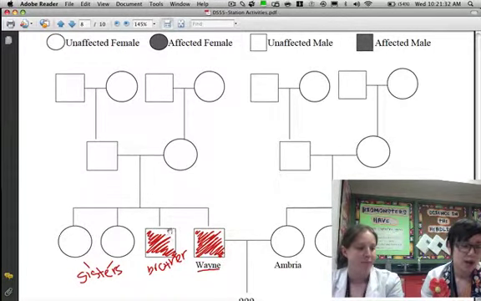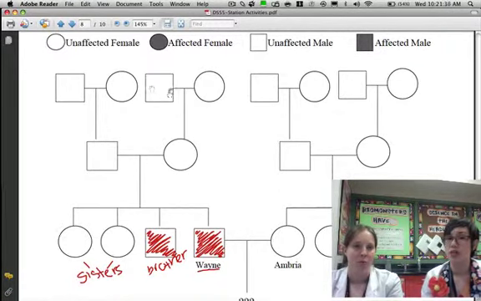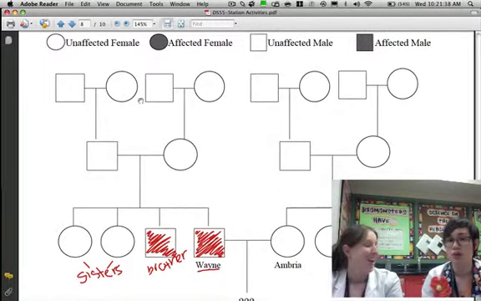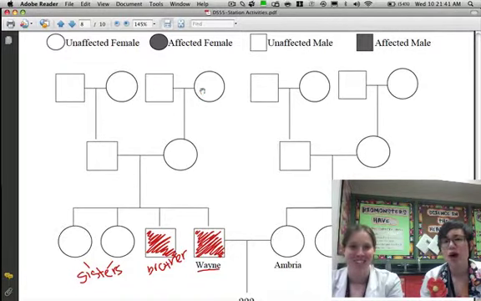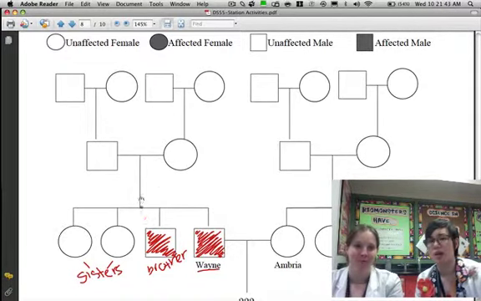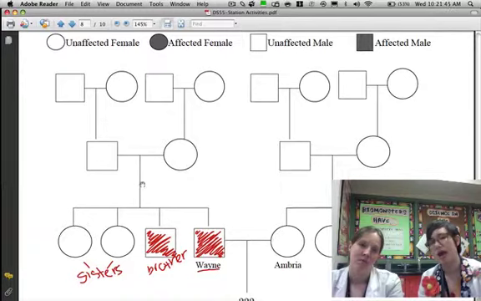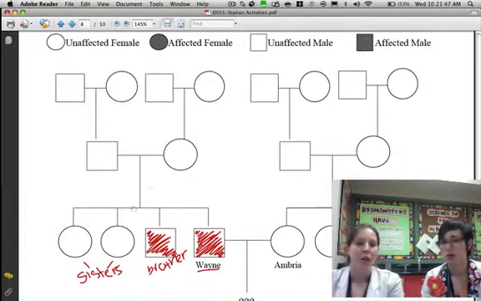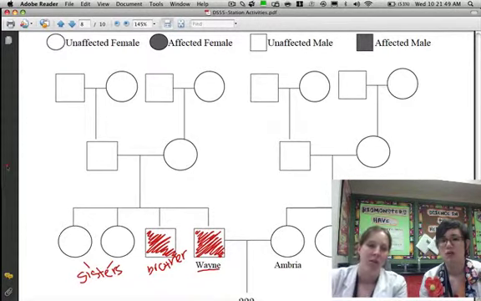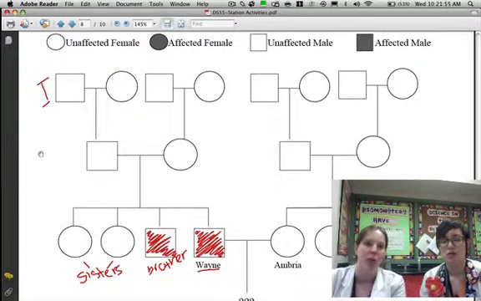All right, now we're going to jump up and look at the generation that precedes his parents. So we're going up to the very first generation. If we looked at this vertically, Ms. Hines, could we easily count how many generations we have? We could. We could start up here and label this generation 1. And usually we use Roman numerals for the generations. And then we see this vertical line going down. So now we're at generation 2. And then we have another vertical line going down. So this is generation 3.